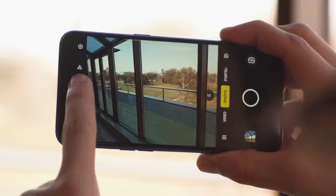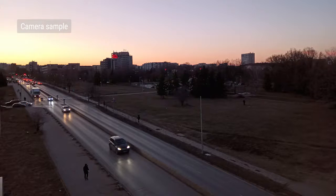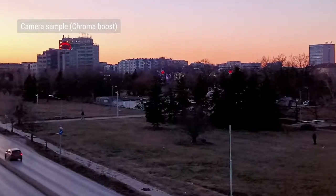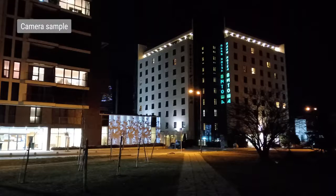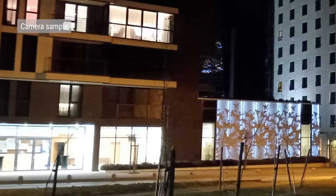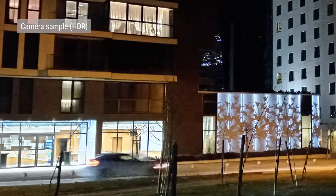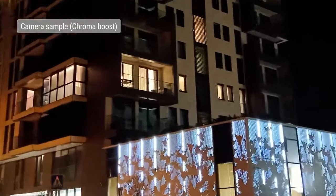A new feature is the Chroma Boost mode, which you must enable from the viewfinder. It improves the dynamic range through image stacking and spices up the colors a bit, however you will lose some fine detail here and there. Portraits come out in 13-megapixels and are among the better portraits we've seen — flagships included — with nice subject separation and smooth transitions from sharp to defocused. When shooting photos at night, the f/1.8 lens offers some improvement in detail over last year, though noise levels are high and a lot of the highlights are clipped. Turning on HDR will restore some of those highlights and improve detail a bit. We also tried some Chroma Boost shots in low light and produced some nicely balanced photos.